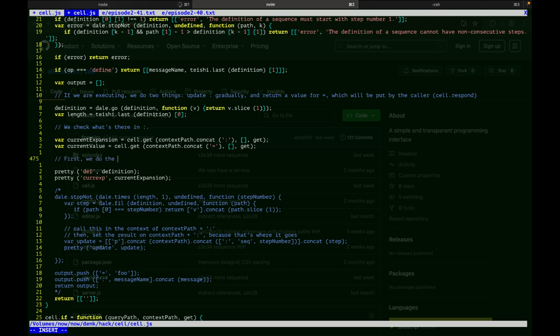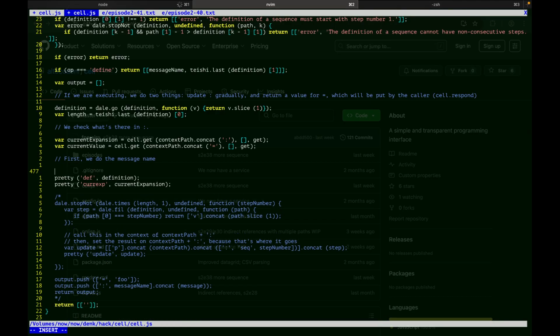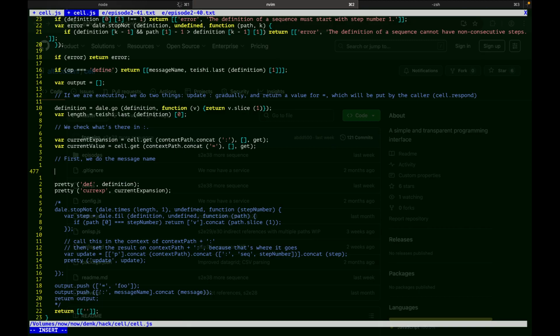First, we do the message name. I want to check that it's unique.